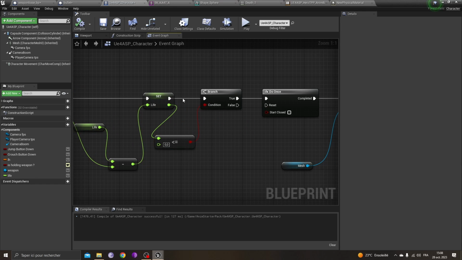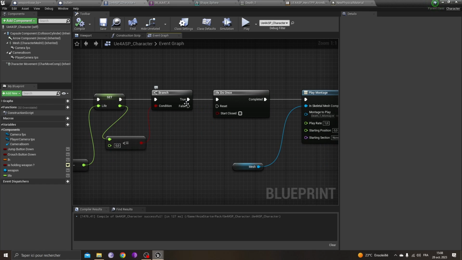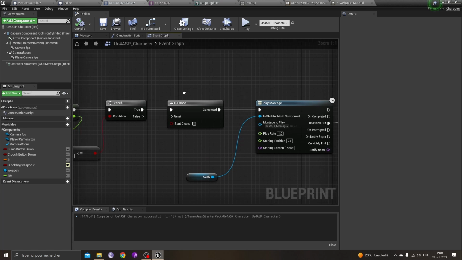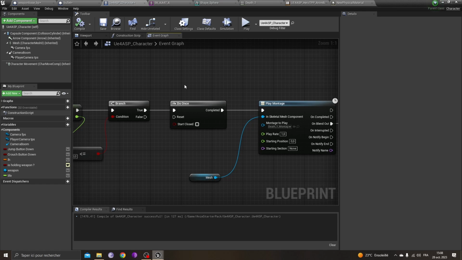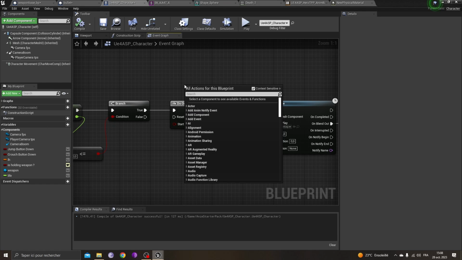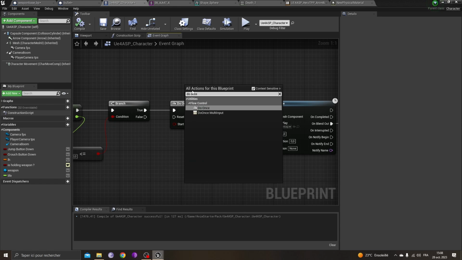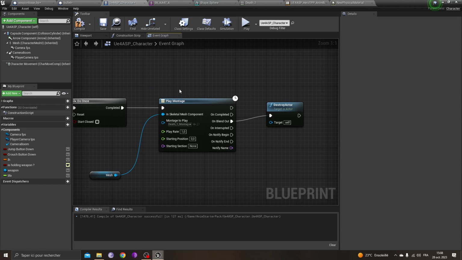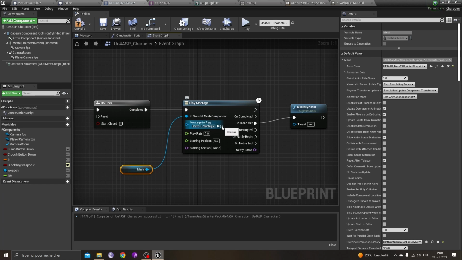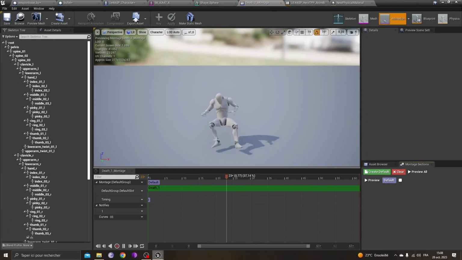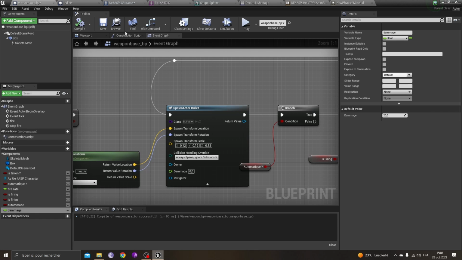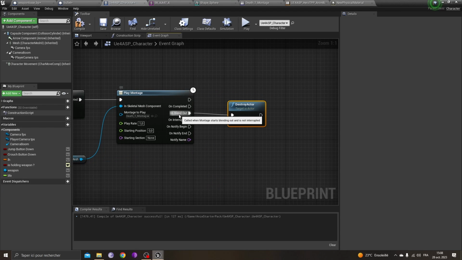Then the function will check if the life is less or equal to 0, if it's true, guys, it will trigger a one-time function. We can have this by make do once. This is it. And then we play a montage of that animation like this, guys. And then in the blend out, which mean the end of the animation, we destroy the actor.